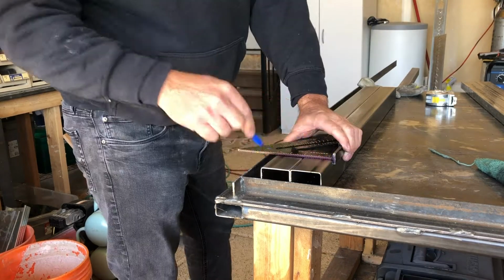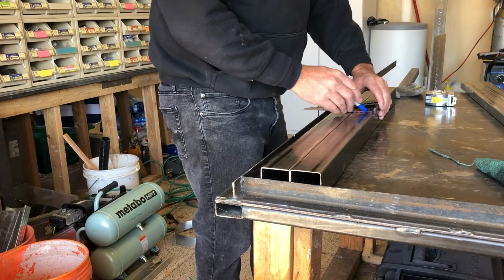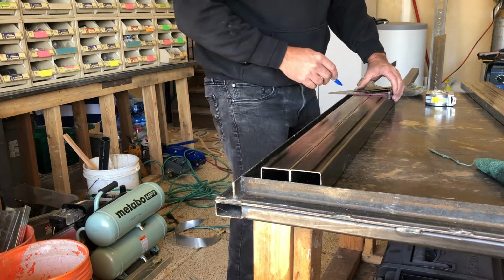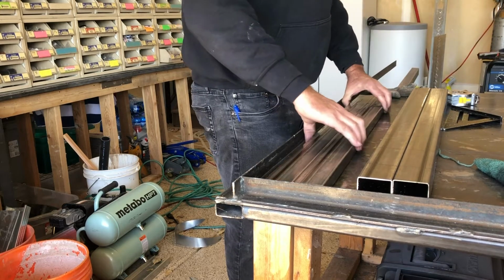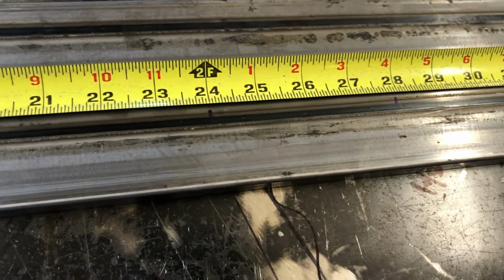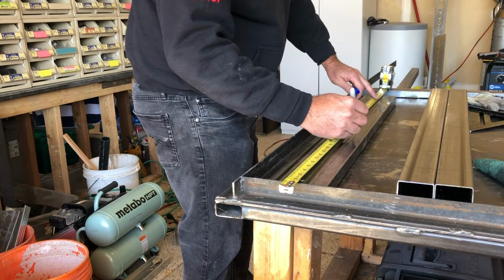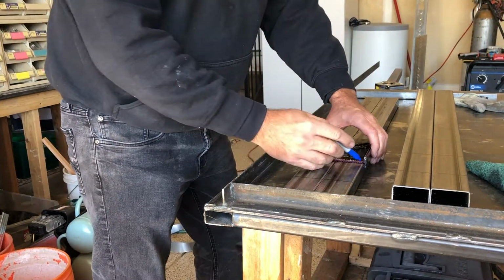So what we're doing here is just marking where the pickets are gonna go, and the code is 4.5 inches is your maximum space. We've got 1/2 inch square tubing for our pickets, so I'm marking it, I think it's about 4.5, and that should give me roughly 4 inches in between each picket, which is up to code.